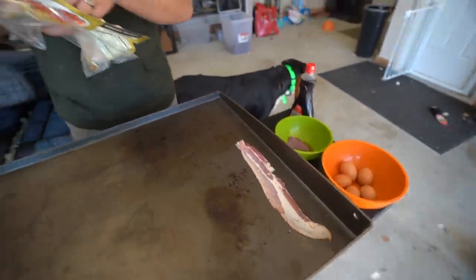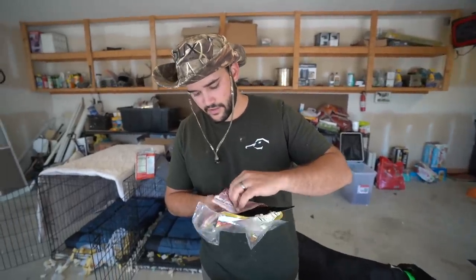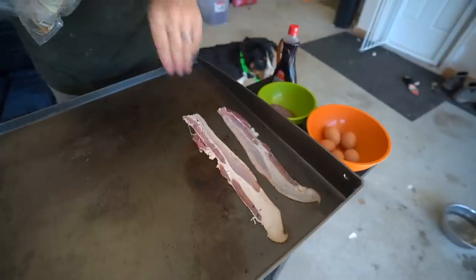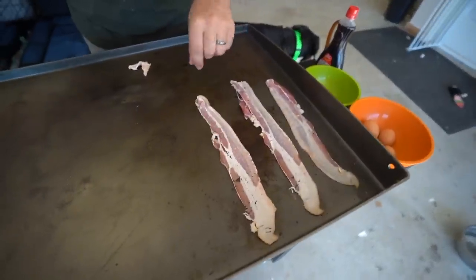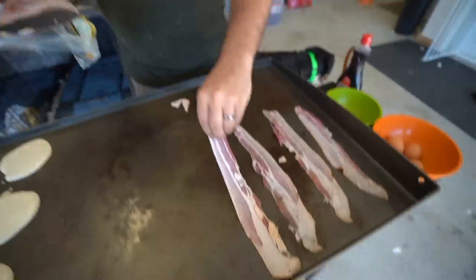Oh, it's sizzling. It must not be that hot, because usually when I throw bacon in the pan, it's ripping. The pancakes seem to be actually cooking okay. I thought the griddle was gonna be too hot for it. Yeah, thick. This guy don't know how to measure thick. This is like a half a C thick. It looks like it's good bacon, but I wanted some of that good thick stuff on there. Kind of wimpy bacon, not gonna lie. But Jimmy Dean, I'll forgive you.